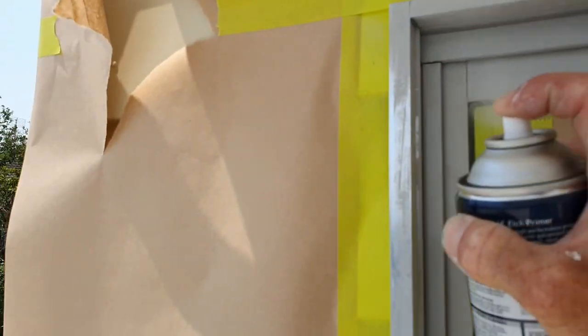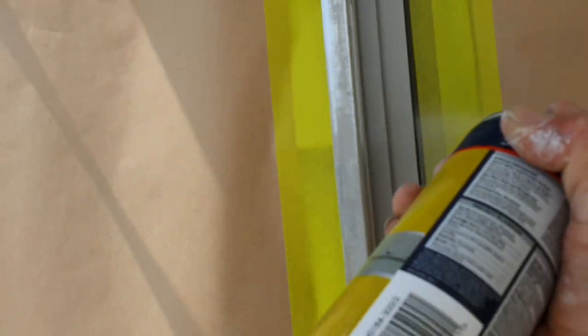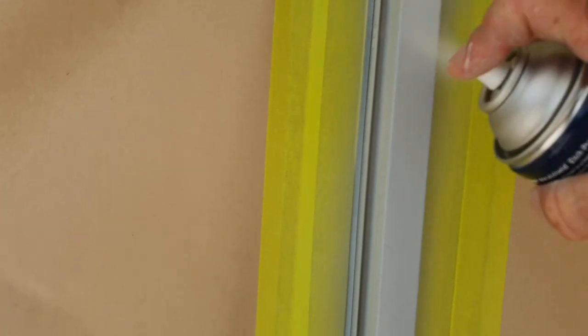Pretty easy process — it's not rocket science. You don't have to be a painter doing this every day to be able to do something like this. This is something most DIYers can do themselves, and it'll definitely save you money down the track. Even if you've got bare aluminium windows that have never been painted before, that actually makes it easier — you don't even need to sand or scrape. Just make sure the previous coating is solid, get a clean down, make sure there's no dust, mildew, or grease, and you'll be pretty much ready to go straight over it.